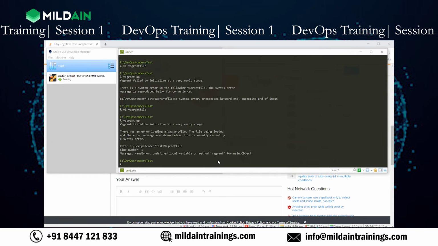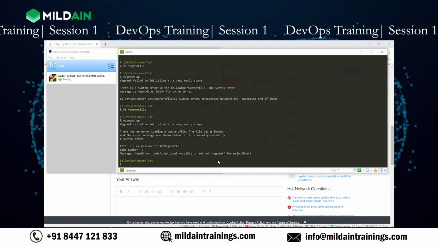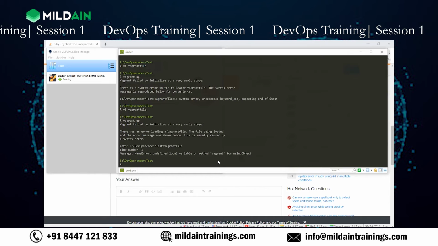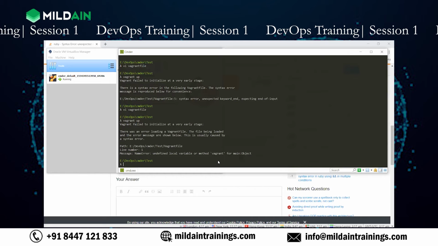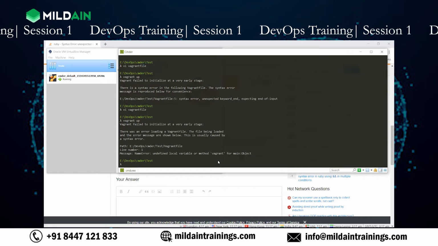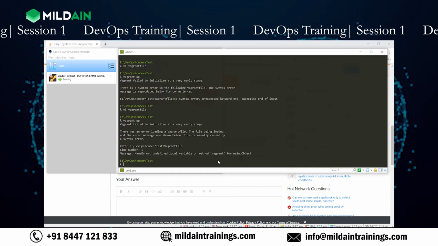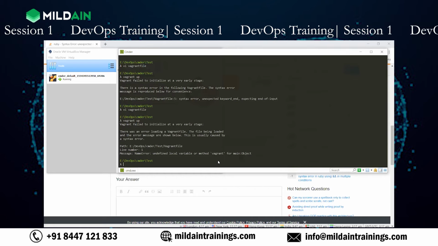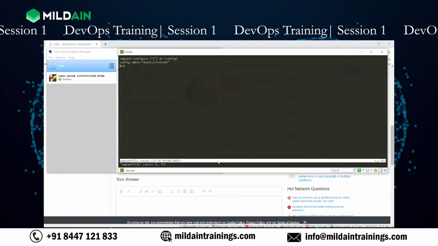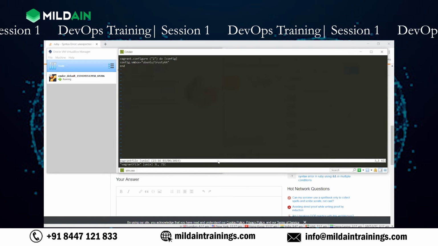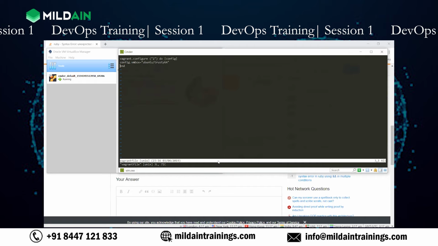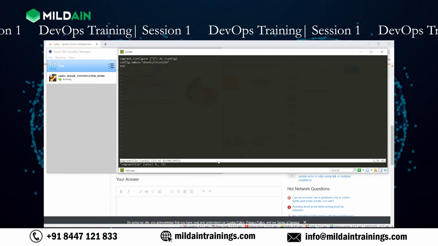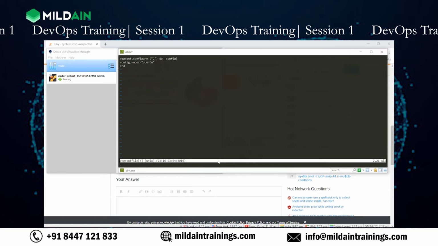Variable method vagrant for main object. So we have to define a variable for Vagrant, because we have version 2 now. We have Vagrant 2.2.4, therefore we put the number 2. And then we have configured VM box as Ubuntu. The name we have given as Ubuntu. Or if it is present name error, that is config VM box Ubuntu trusty 64. Or you just config.vm box, just give Ubuntu. Remove this trusty 64. I think there is some issue, but it can take it.